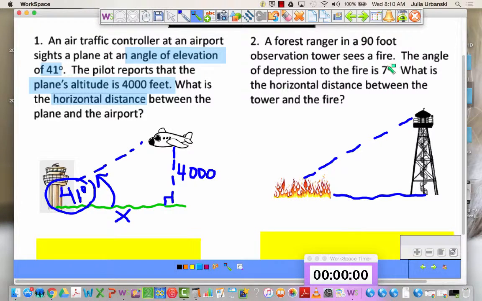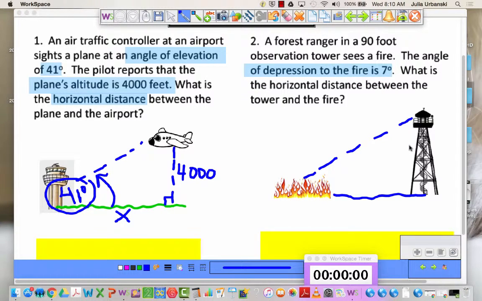7 degrees. That is the angle of depression. It is not the angle right here. Depression means that you're starting off horizontal and looking downwards. So draw this, please, and then I'm going to show you a shortcut. Looking downwards, he looked down 7 degrees. It's not right here. This one doesn't have a special name. Depression means you start horizontal and you go downwards.